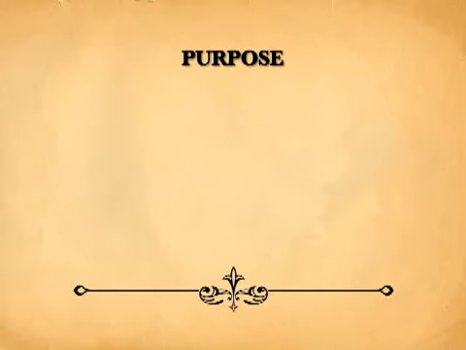Now, first, you want to think about your reason. Why are you writing to begin with, other than the fact that your instructor has probably given you an assignment? Think about the problem or the topic or the issue that's getting you writing in the first place. And from there, think about your purpose. Your purpose is basically what you're trying to accomplish. What is it that you're setting out to do?